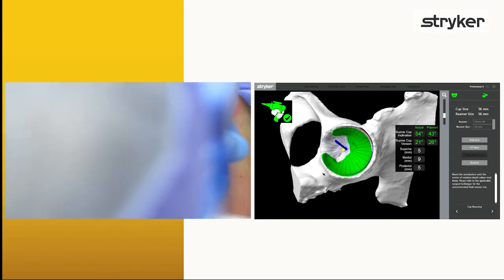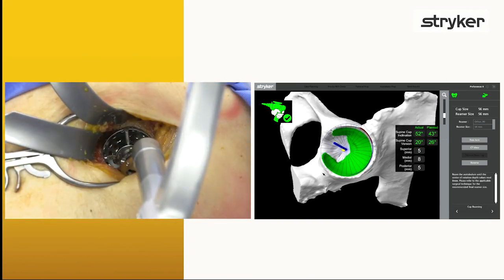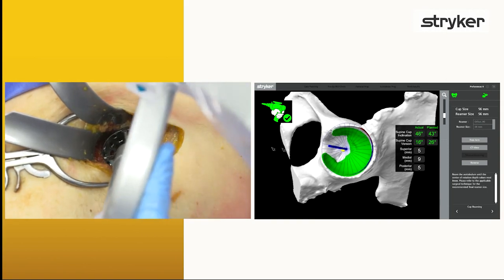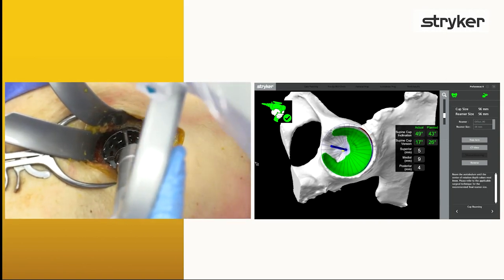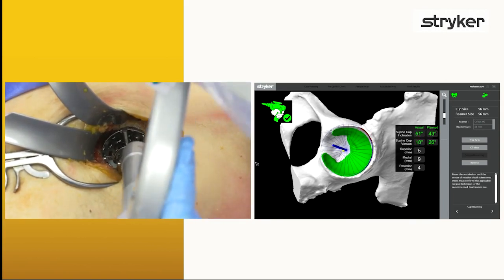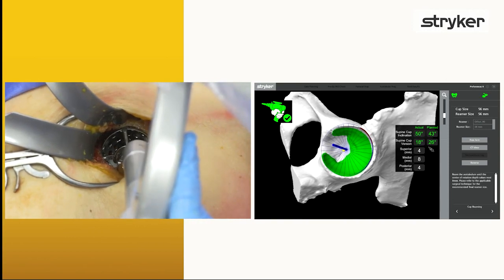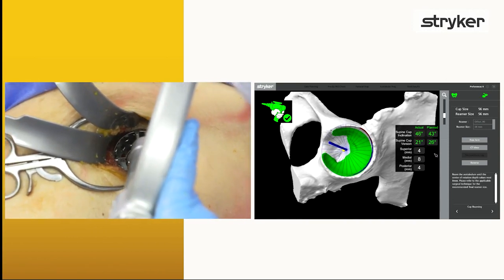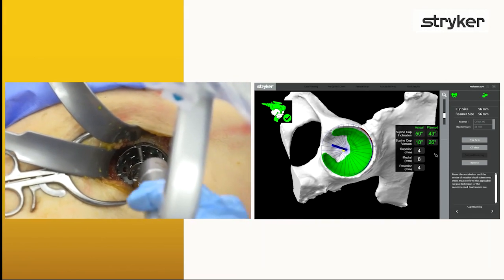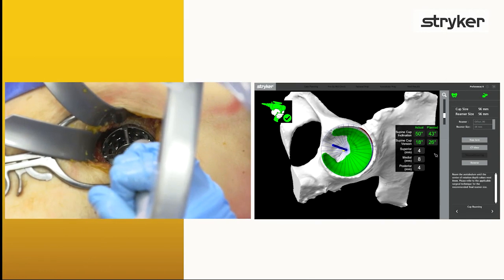the power mix, and you can see already on the screen that we have engaged the haptic field and cone with the spokes on the wheel in blue. You can see the axis of the reamer moving. You can see the actual and planned version numbers at the right of the screen, and you can see the yellow target center of rotation in the middle of the acetabulum. We have 5, 8, and 4 millimeters to go to plan.